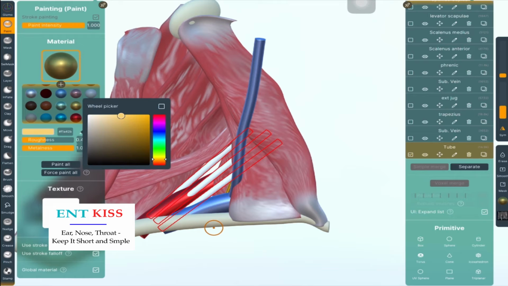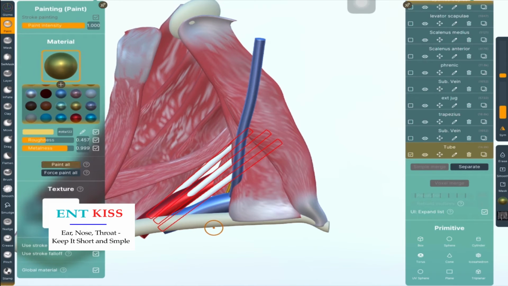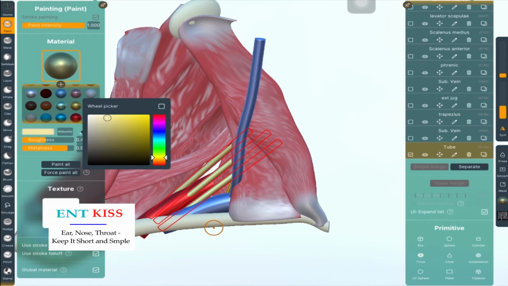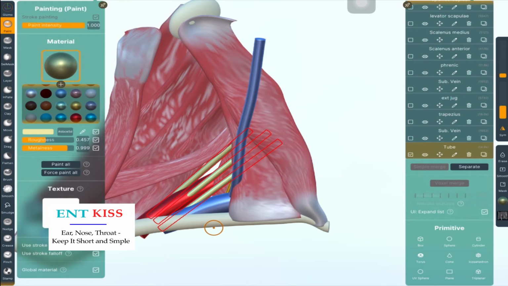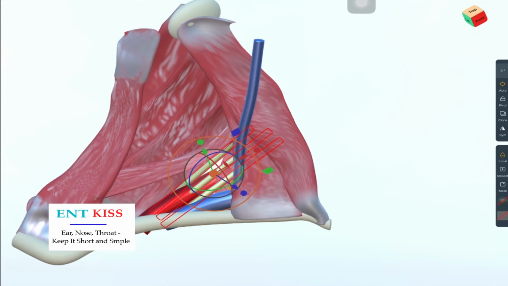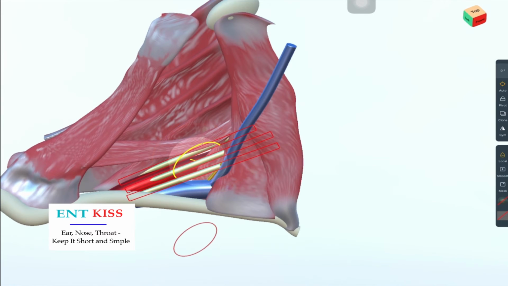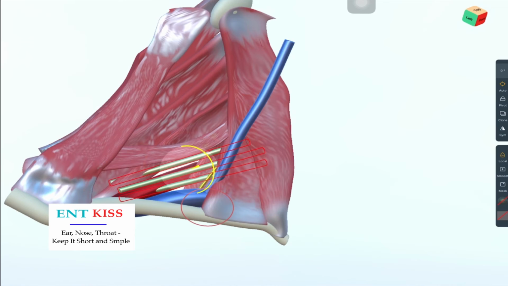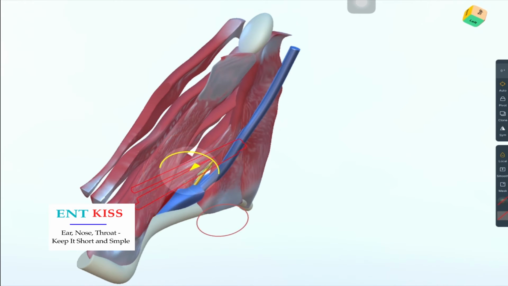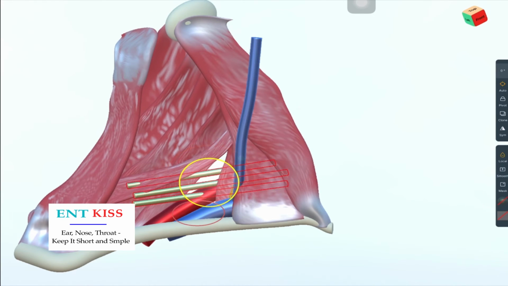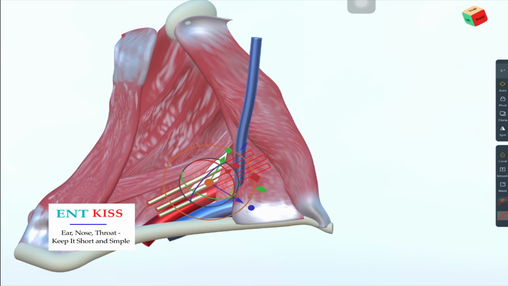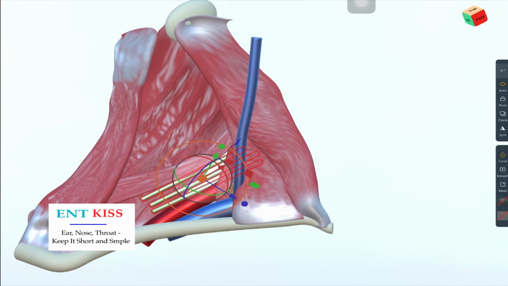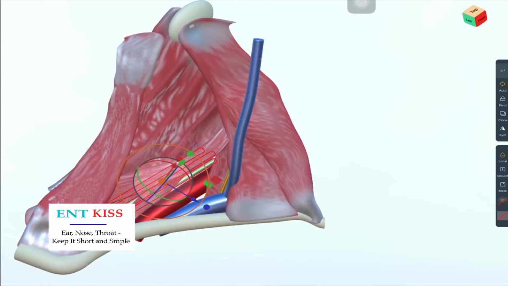Now we'll just color these. Nerves are usually colored sort of yellow. So put that in and put them displayed around the subclavian artery area. I think my omohyoid is in the way, so we just have to move it around a little bit and move the brachial plexus trunks as well a little bit.